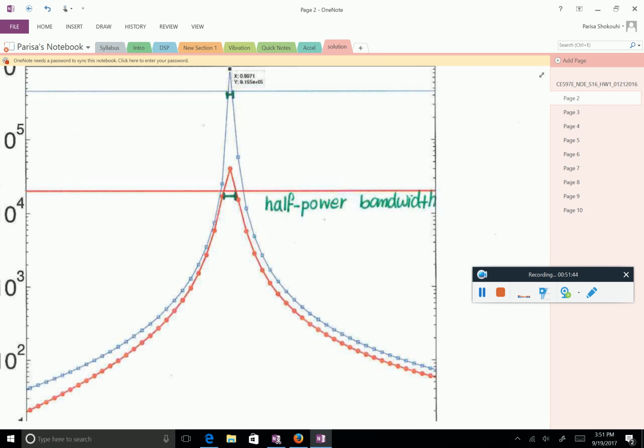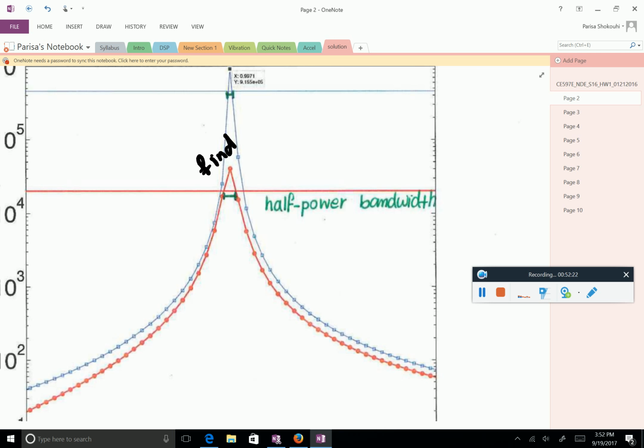That's all it is. So the way to do it is to use a function in MATLAB called find. You know how much this is: the amplitude over square root of 2, or power over 2, half power. You can find the points which are just below or above that line. It's a very useful command called find. It gives you the indices of the points which are just below and above, and you interpolate between them.